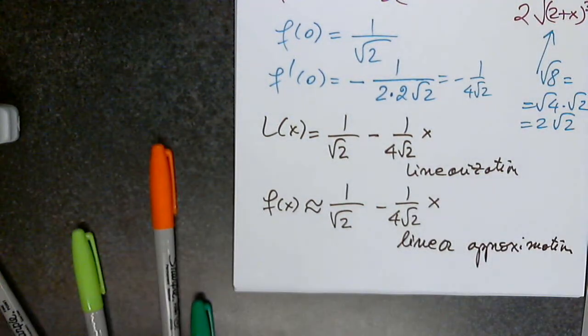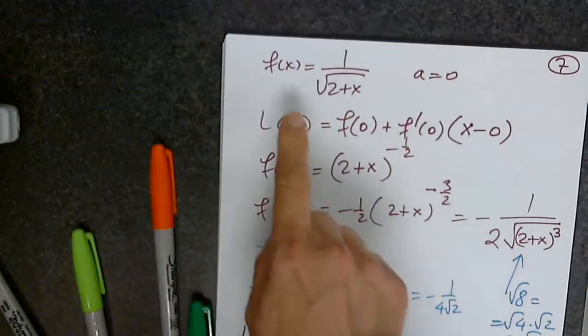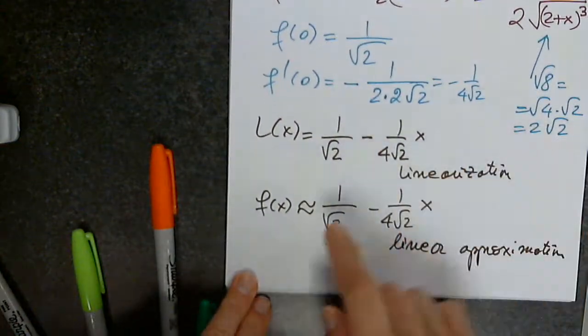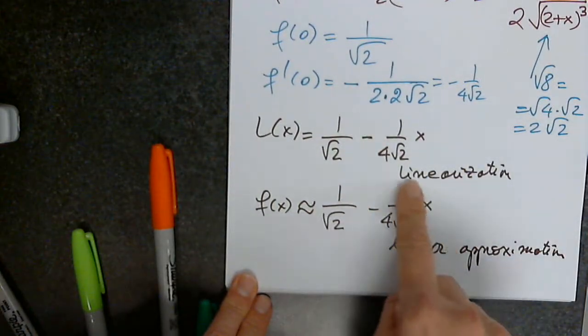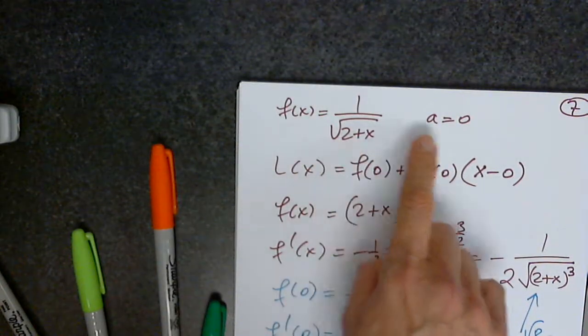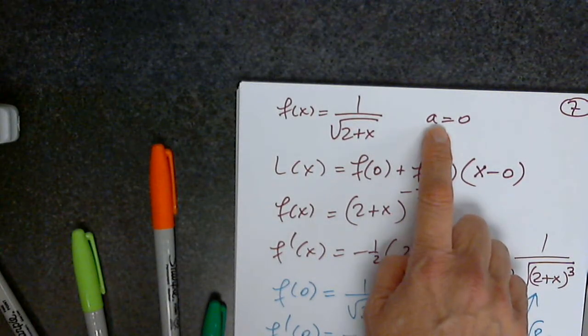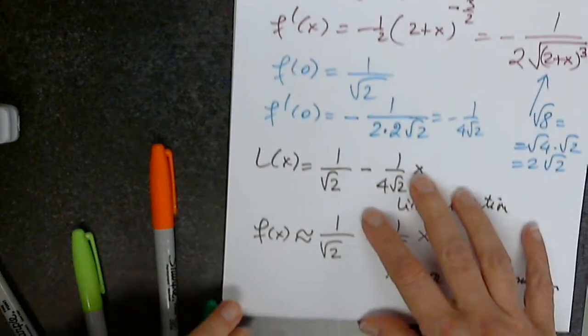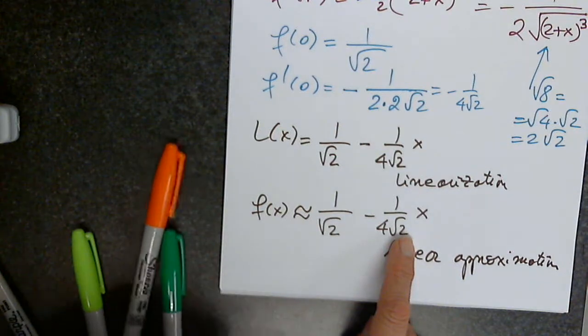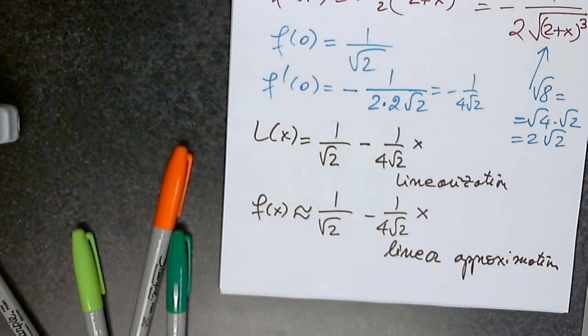So this means, one more time, that this function near 0 can be approximated by this line. So if you want to evaluate this function at point 1, and you plug it in here, you should get very similar results. And we can do that with the graphing calculator. So I have two functions.